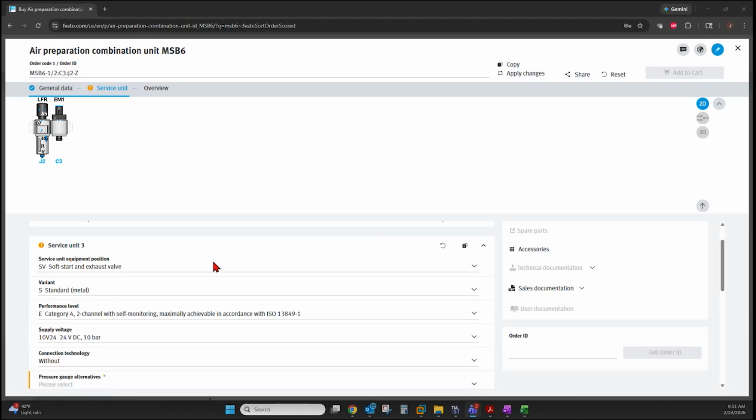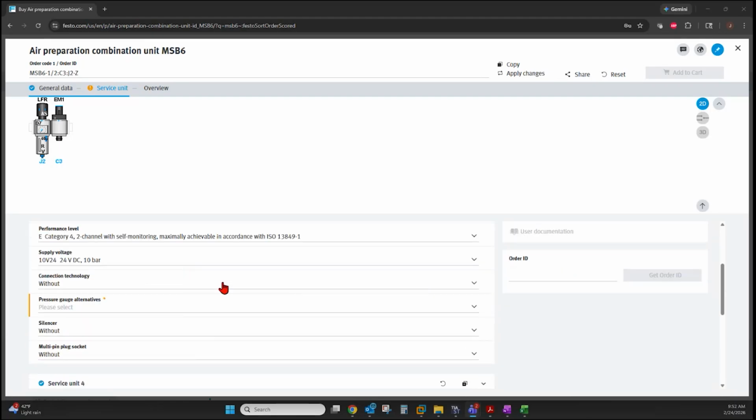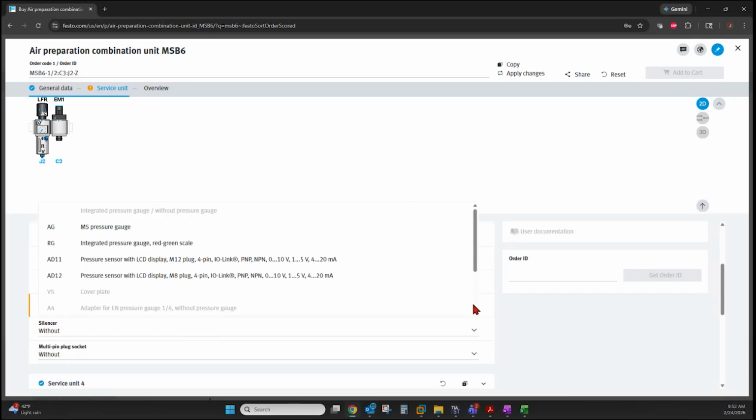And this is where an issue pops in on this particular unit. We come down here, you see we have one selection left to make for this configuration to be complete. And I'm going to select one of these bottom two, 8011 or 8012, to give me that M12 or M8 connection to this unit. And if I select one of these, you're going to see something happen.